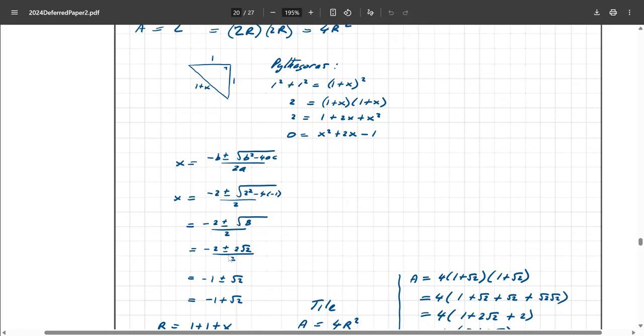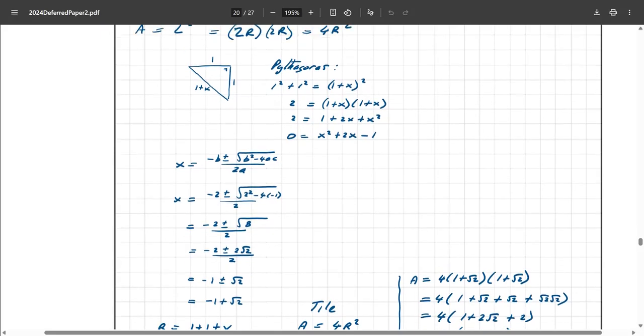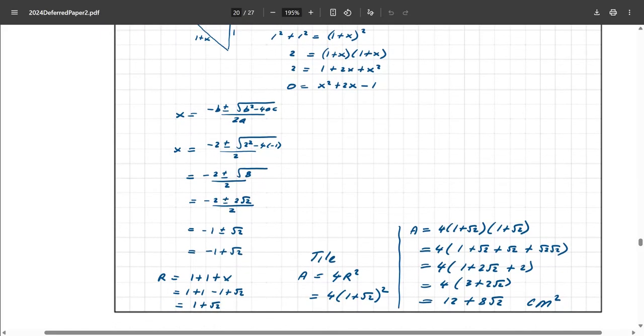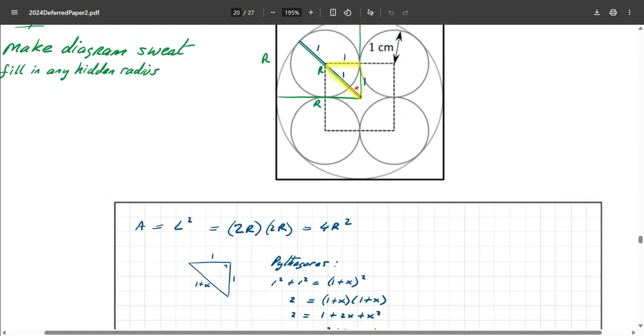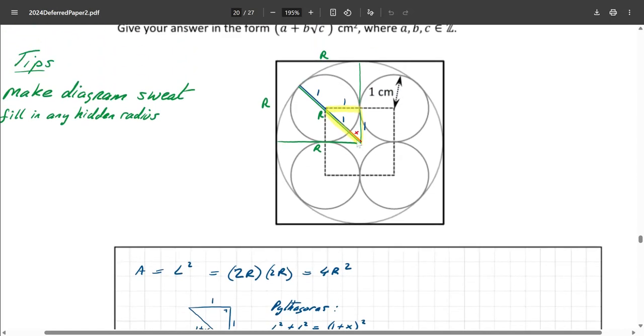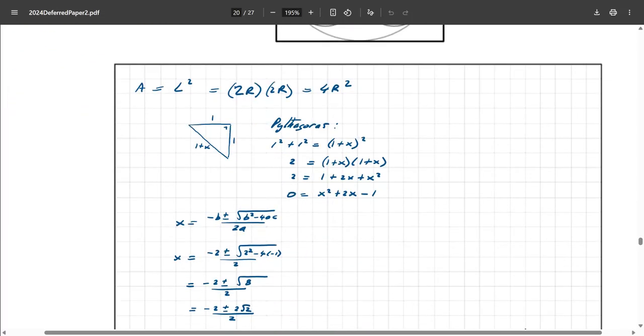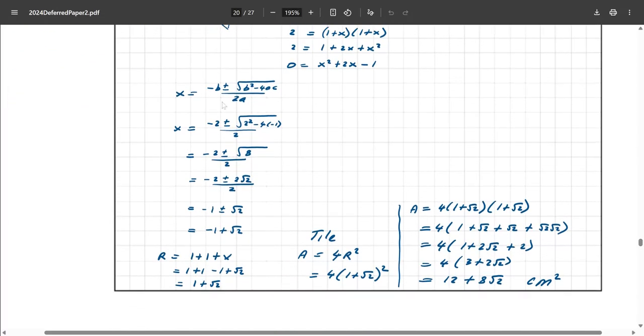Fill in your minus b formula and you'll end up with an answer for x of minus 1 plus or minus root 2. Now we take the plus, because the minus, you can't have a minus distance. I mean, if you have minus 1 minus root 2, that's a minus distance for x, which is impossible. So we take the plus. That's x, and not forgetting, of course, that the total radius is x, as I said, plus 1 plus 1. So the total radius is x plus 1 plus 1, which is what we got there for x, plus 1 plus 1, and those ones cancel and you get 1 plus root 2.